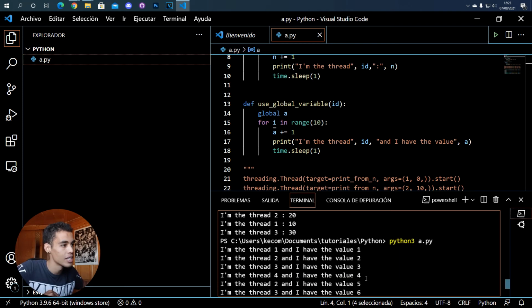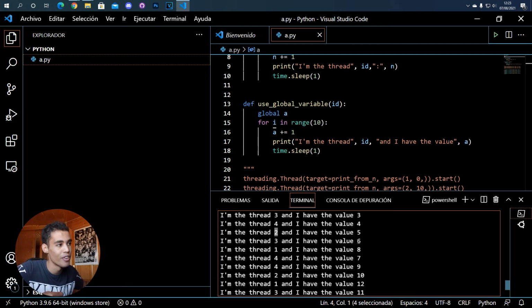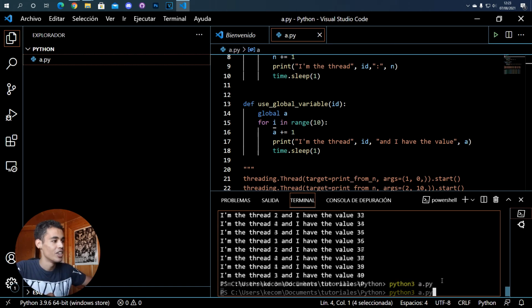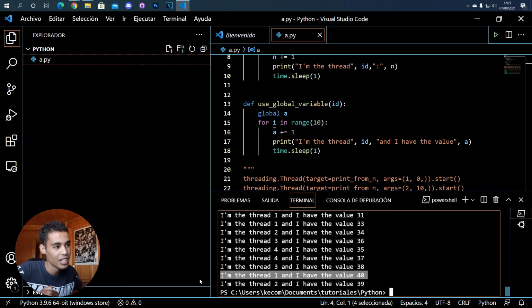Here you can see that in the first iteration, thread 1 added 1, thread 2 added 2, the 3. But then the second one was the first who added, and then the value is 5. The third one is this, and so on. So you have to be careful with global variables and threads. You have to put some mechanism, which is a semaphore. Yeah, I think it's called semaphore. That's the way you can do it. For example, here the function printed the 40 not in the last place. The 40 was printed here.